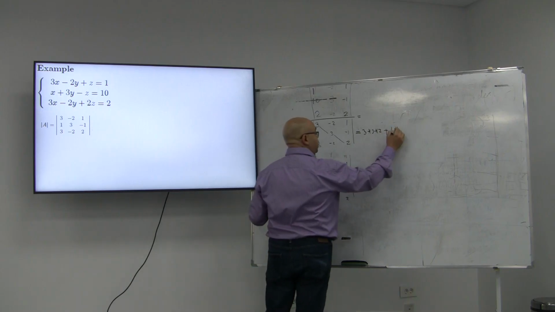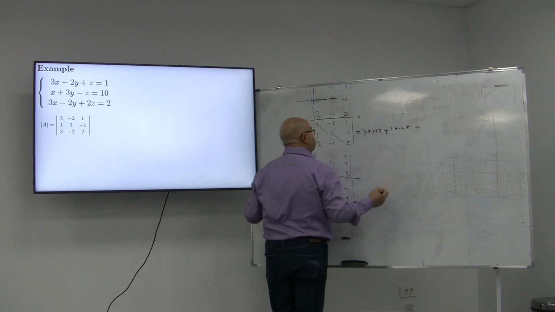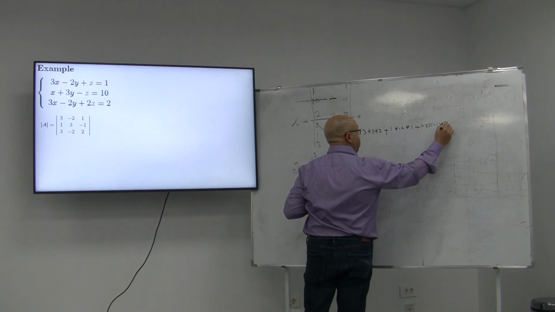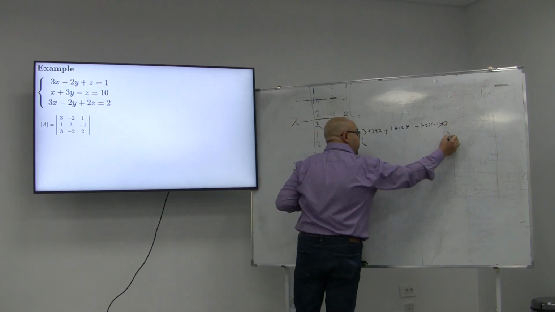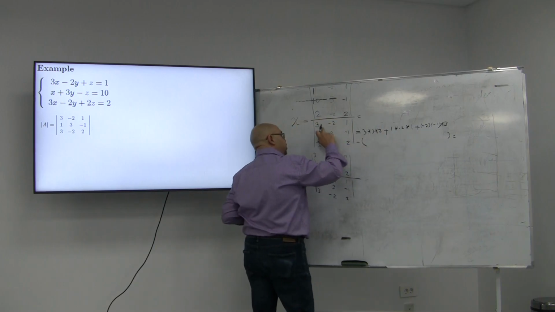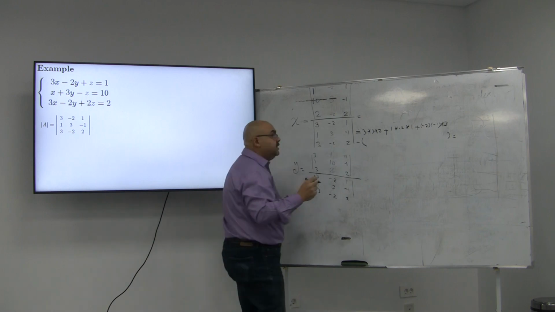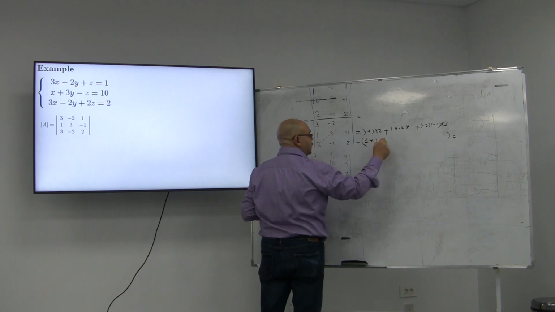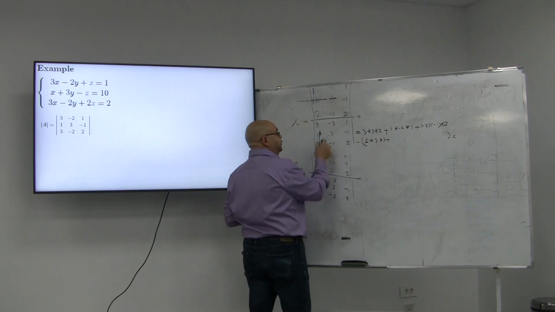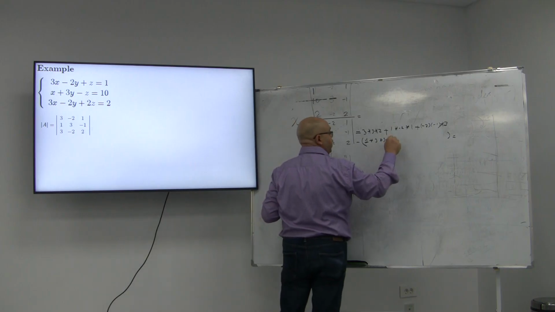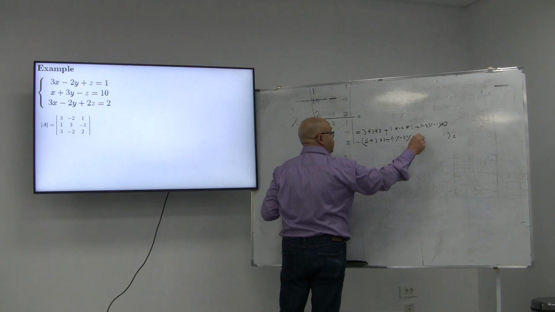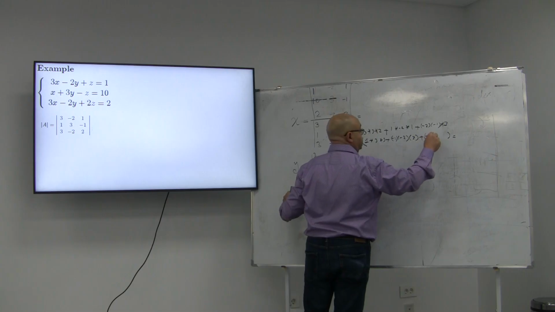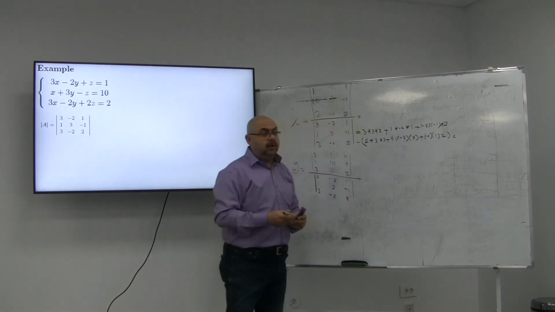So it's going to be 1 times negative 2 times positive 1, then plus negative 2 times negative 1 times 3, then do exactly the same but in the opposite direction, the secondary diagonal. With me? I will multiply 1, 3, and 3. Then plus negative 1 times negative 2 times 3. Then plus negative 2 times 1 times 2. You get the value of the coefficient matrix.